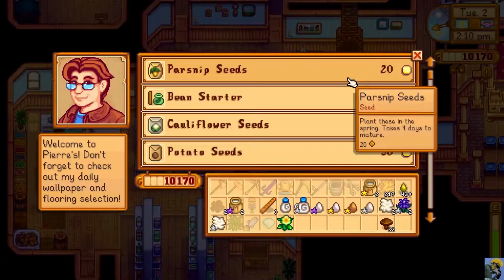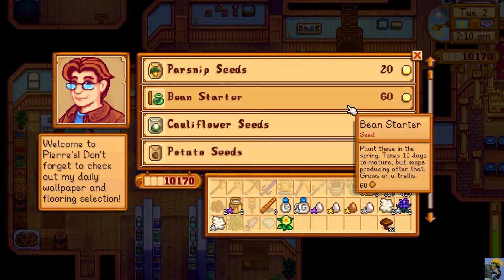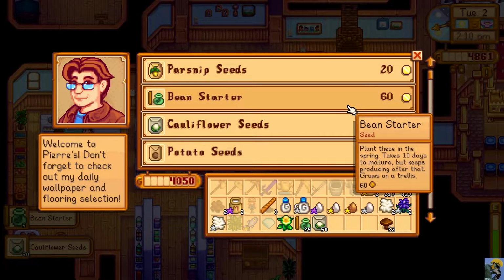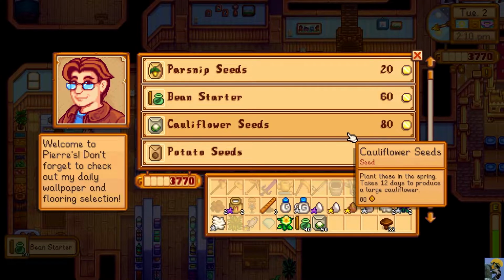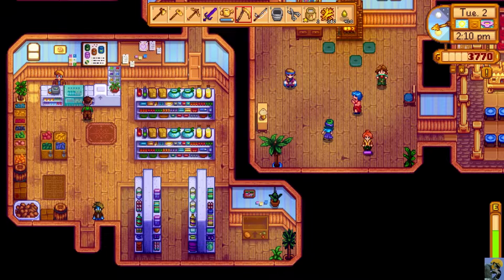Well, good, Lewis. Thank you. All right. So I'm going to buy some more beans. And I'm going to buy some cauliflower. I'm spending a lot of money on this, by the way. But it'll be worth it, I think. All right. I'm going to do this much now. I don't know if I need more or not, but I'm going to go with this. All right. Perfect.